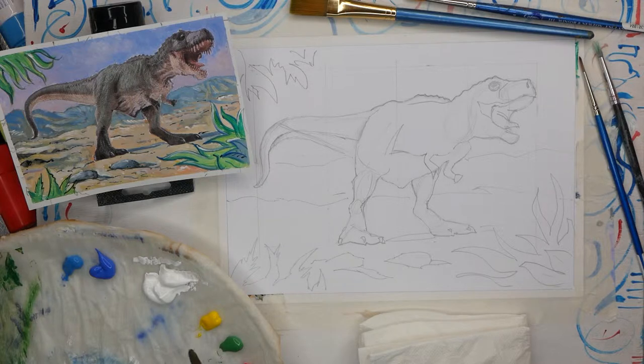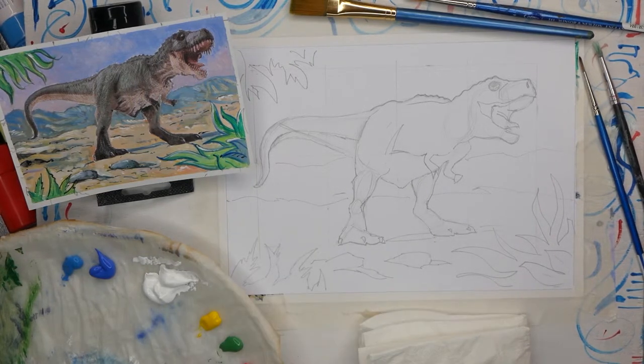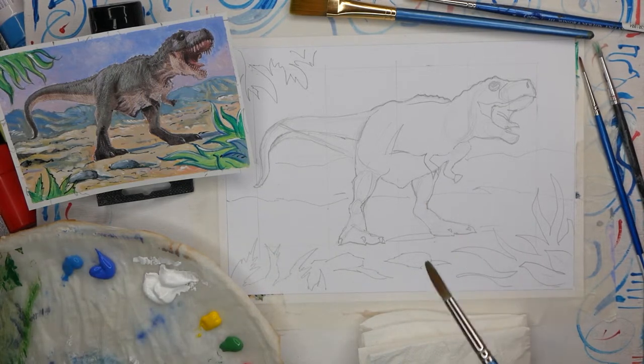Now, as you can see, we have our colours. I have my Titanium White and my Cobalt Blue. Today I'm also introducing Cerulean Blue — it's a really nice, warm, bright blue, great for getting those lovely soft tones, particularly turquoise colours. I have my Medium Yellow, my Sap Green, my Cadmium Red, and my Phthalo Green. Some of these greens are very zingy and bright, and I'm going to mix those with the yellow to get that effect.